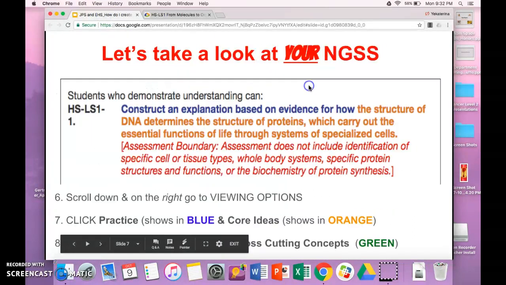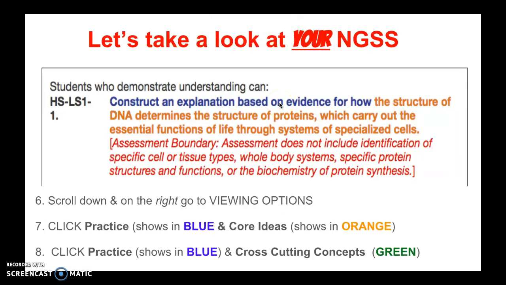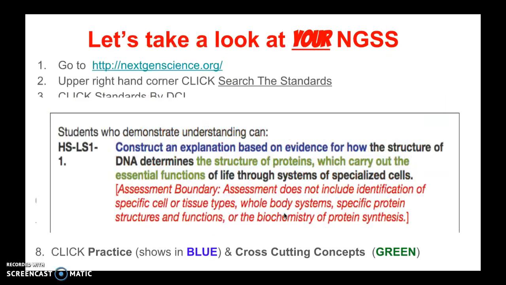So as we go back to our PowerPoint, this was our first example. Again, in blue are the science and engineering practices, or the skills, and in orange is the content. As you can see, in this full performance expectation, the two are intertwined. Again, if we look at the practices and the cross-cutting concepts, we can see in blue are skills that we should be learning, and in green are the cross-cutting concepts, or the theme that runs through the year.